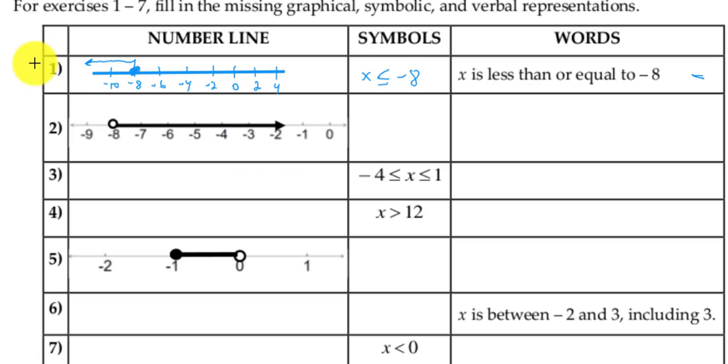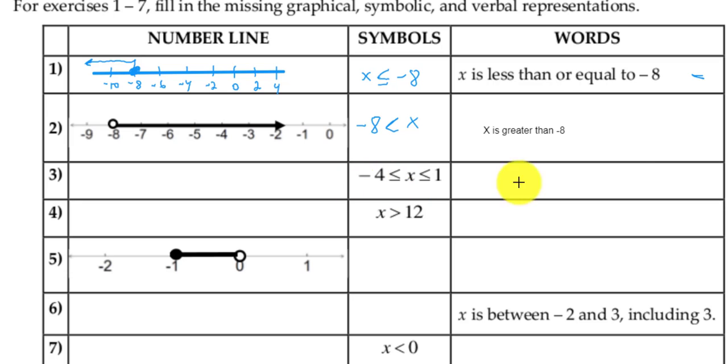So I would write, let's grab our pencil, well really, let's do it this way. We'll start with the smaller number. -8, right? X is going to be greater than -8, right? Remember, we always point to the smaller value, so the -8 is smaller. I don't add a line like this because it doesn't say greater than or equal, right? Because the dot is open. So open dot means no bar underneath my inequality symbol. And then using words, I would just say x is greater than -8.